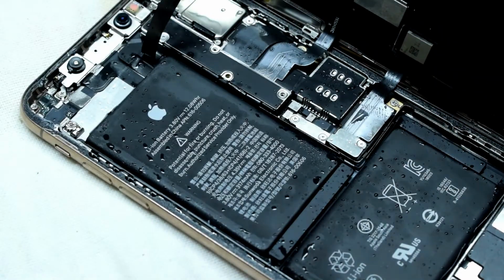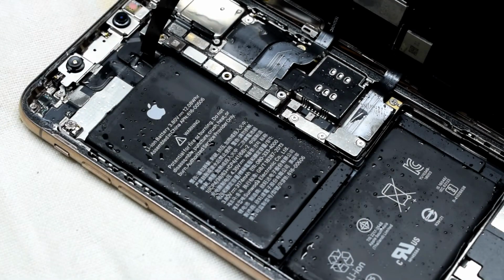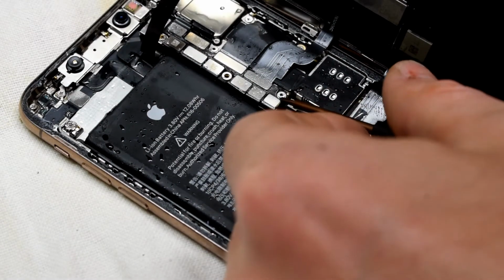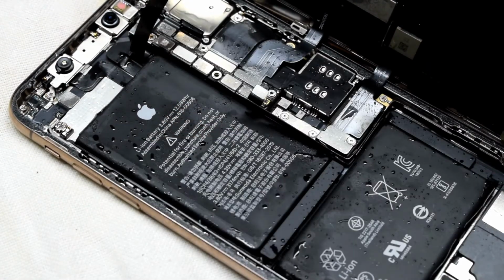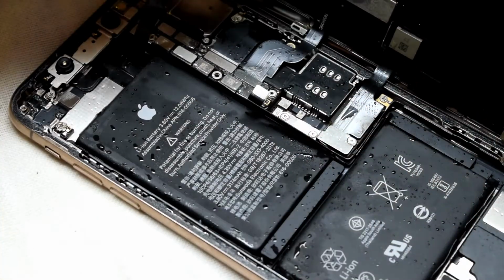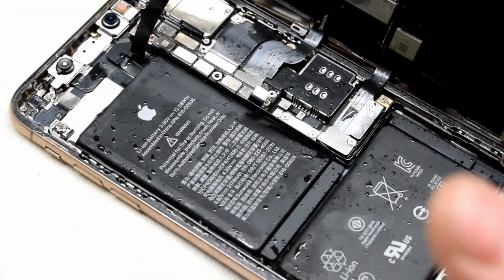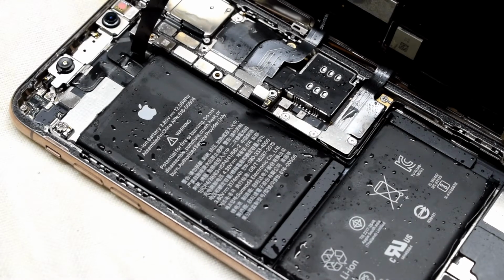I don't know if it's gonna work or not, but okay. So we disconnected the battery, and I'm gonna get my hot air dryer to blow some.